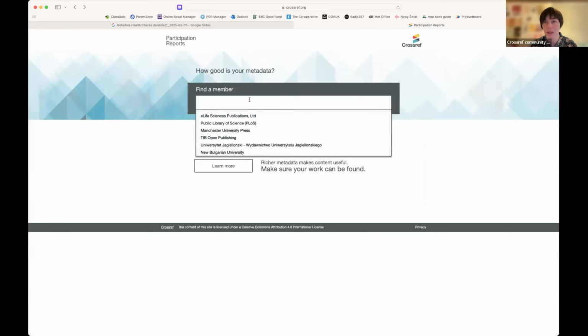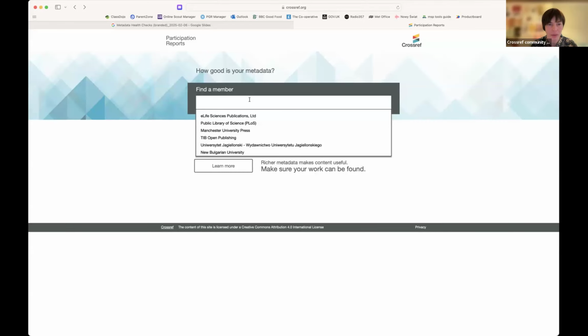So if you happen to be a member that has a journal title and the member name that is the same, then that should be easy enough for you. However, many of our members will have a slightly different name. So, for example, there will be a library or university department or an organizational name for a member that you'll be able to put in here.